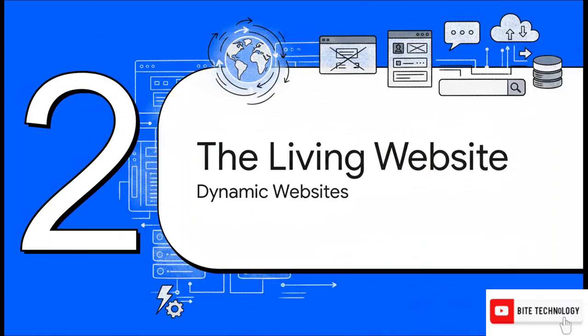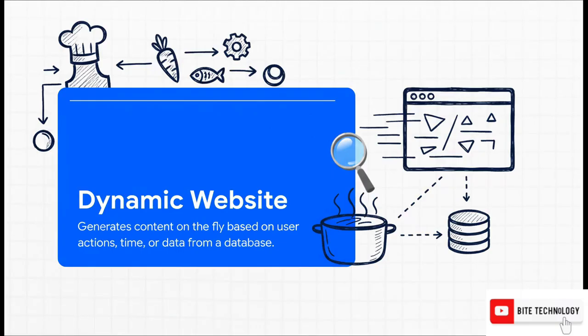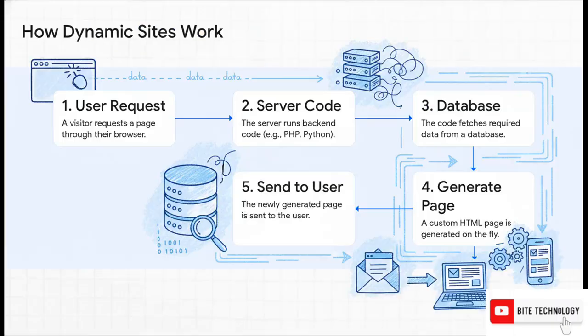Okay, so now let's meet our second character, the dynamic website. If a static site is that fixed brochure, this one is the smart, interactive powerhouse that really shapes most of our online world today. So the keywords for this one are generates content in real time. A dynamic page literally doesn't even exist until you ask for it. The server is more like a chef in the back. It pulls all these different ingredients from a database and assembles a totally custom page just for you, right in that moment.